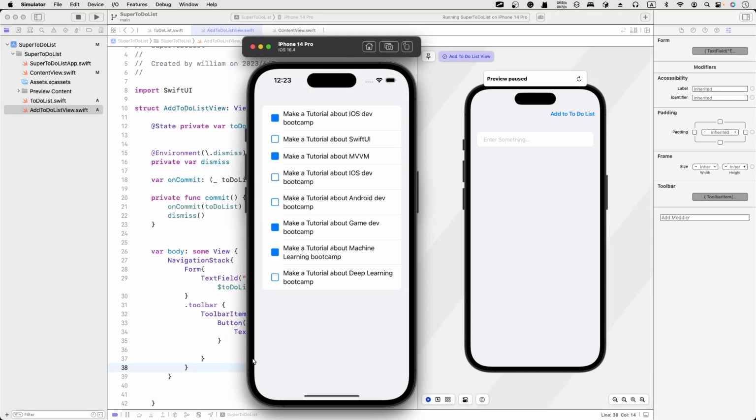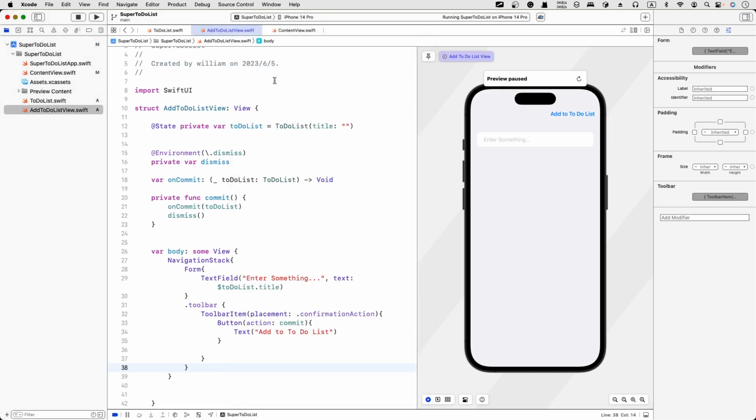But we haven't got this button here, so we can't do it. We need to add the button. But I think the functionality will work, because there is no error here, which is a good thing. So in the next video I'm going to add a button, so you tap it, you can go to that subview to actually add a to-do item to the to-do list.